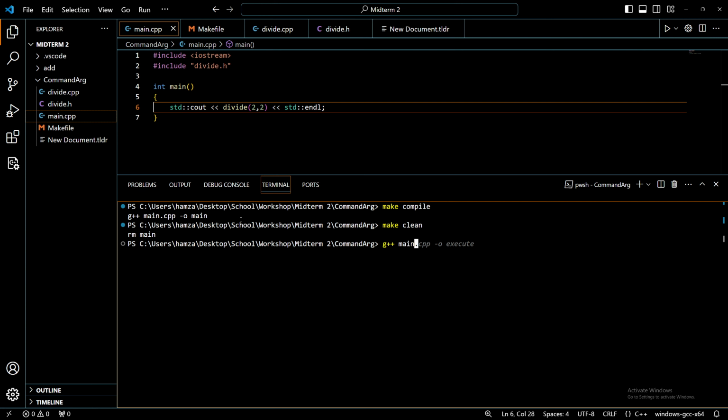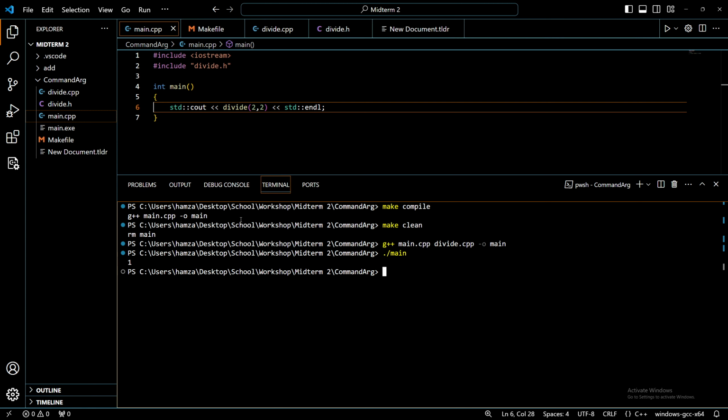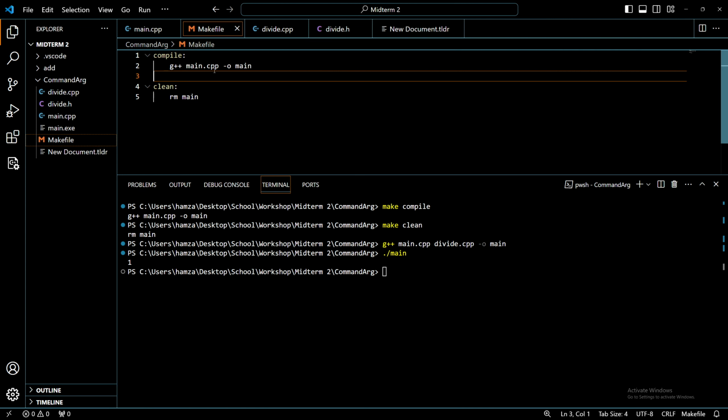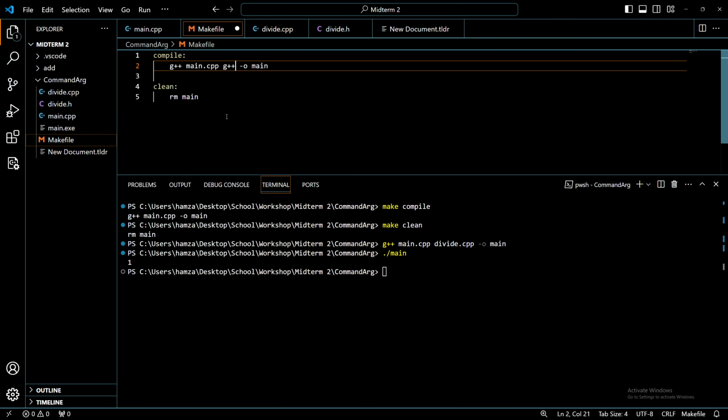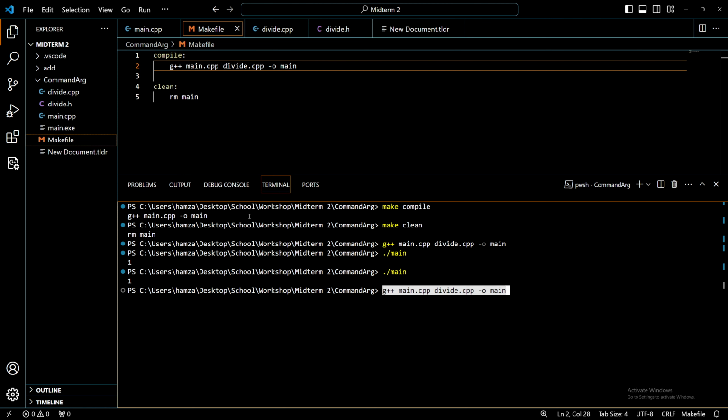You see right now, when I go here and I want to compile this, what will I do? I'll do g++ main.cpp, and I also have to compile my divide.cpp and tell it to give me, use the flag or don't. It's up to you. I like to use the flag. And you see when I now compile my dash main, it gives me 1. Now let's say I want to make this here. What I could do, just divide.cpp, and you see right here, when I do, whoops, I could make compile. It gives me the same thing.